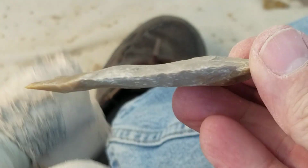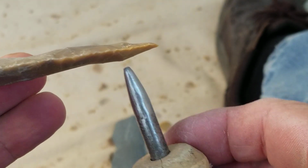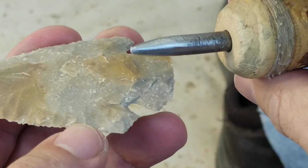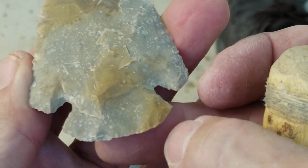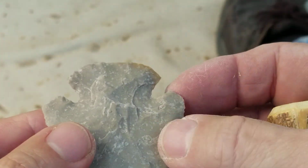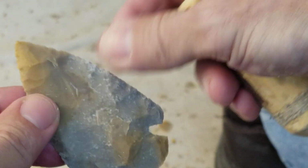Normally on a better quality piece, I'd want to thin it a little bit more and get rid of some of those lumps. On a better quality piece, I would remove that lump there, that lump here, and definitely thin down this stem, especially here. But I'm afraid to knock any flakes into this area because most likely it will cause a step fracture. Although I probably could run a ridge here and get rid of that. But that would flatten the stem out, which would look kind of not the way I want it to look. It would mess up the overall look of it.